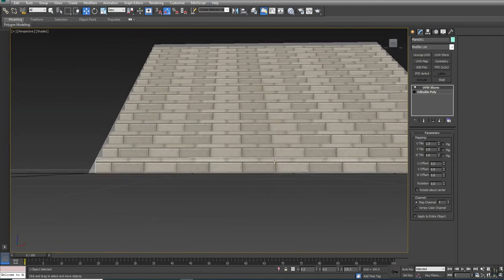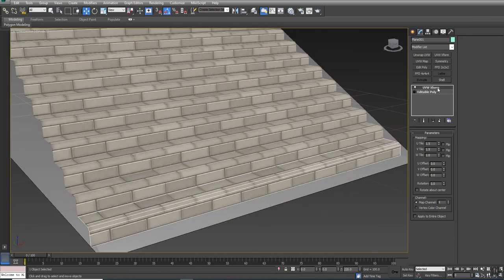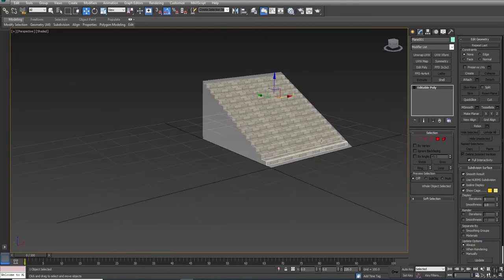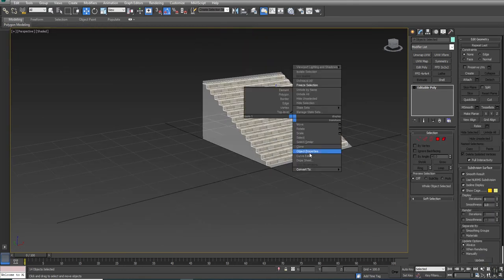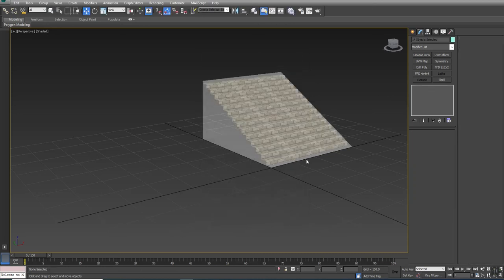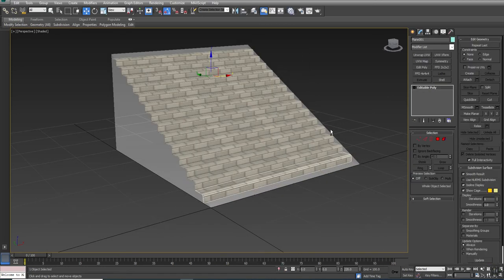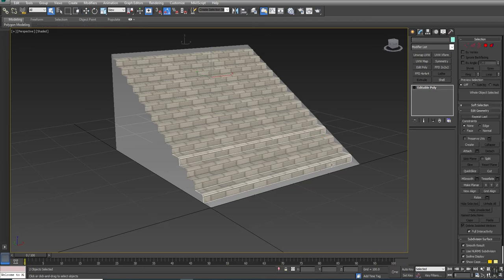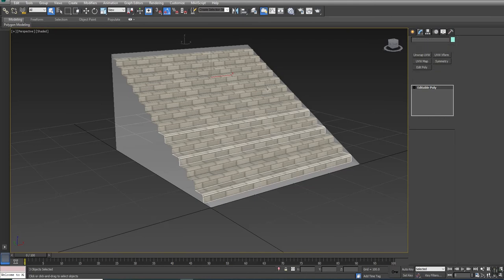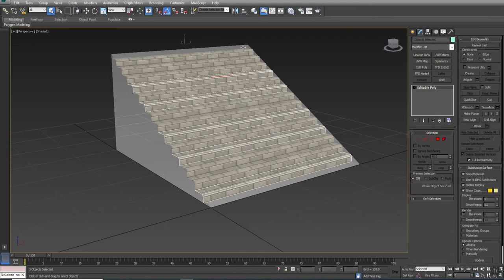Now when we look at it, we see that everything matches. And it looks a little bit odd. So I'm going to right click on this guy and say collapse to. Make sure he stays unique. I'm going to grab all these guys, go into object properties, and uncheck show frozen and gray. All right, and now I'm going to go through and select not every other one. I'm going to skip, and then skip to this guy, and then skip up. I'm just going to do this sort of random selection.